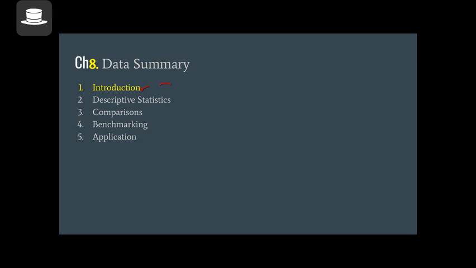This is where I'll talk about some basic statistical information, followed by descriptive statistics. Here I'll also cover some statistics basics specific to descriptive statistics. Followed by that, we'll talk about two important kinds of comparisons: a general comparison and a benchmark. We'll talk more about these, followed by an optional application exercise.